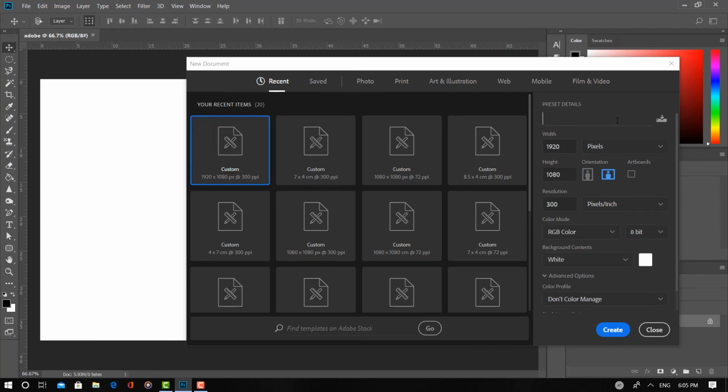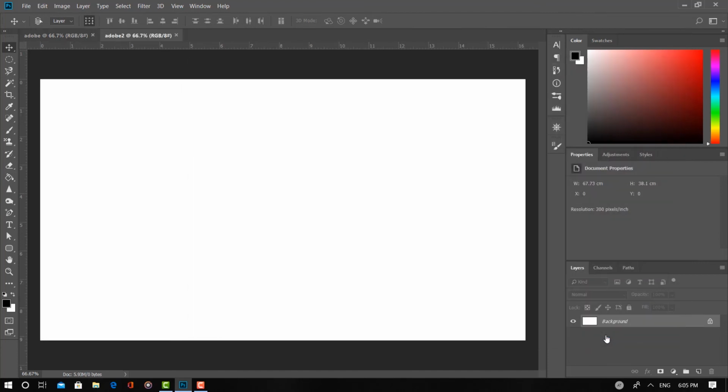For example, Adobe 2. Everything here is the same. So we create individual documents, and here we can see Adobe and Adobe 2, and we created 2 documents.